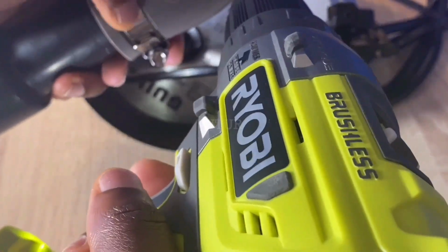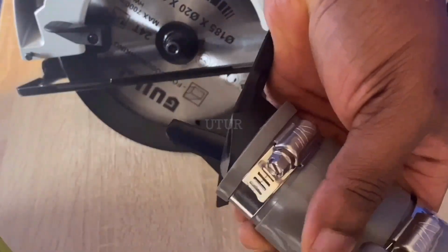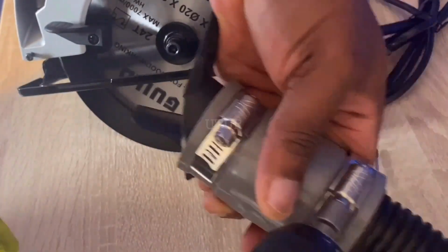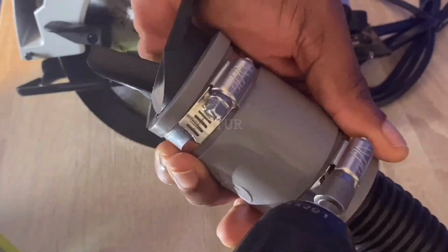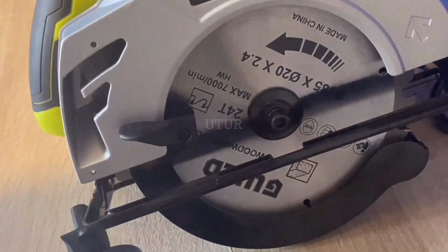It doesn't matter. You could use whatever size coupling as long as it fits your vacuum adapter, as previously highlighted, okay? As previously highlighted, the vacuum adapter goes to one end of the coupling and the hose goes into the other end. Adjust the mechanical fastener appropriately until you get a tight fit on the vacuum adapter.